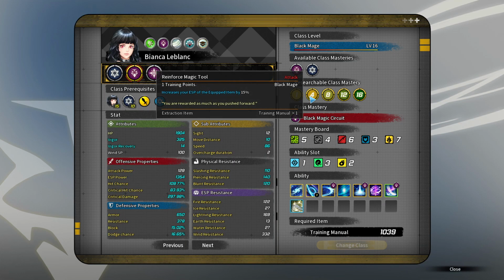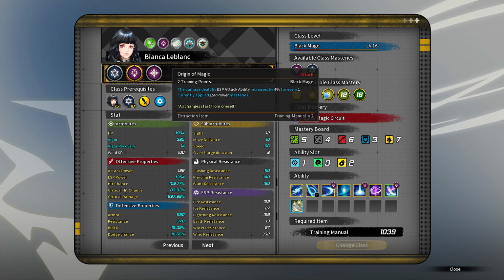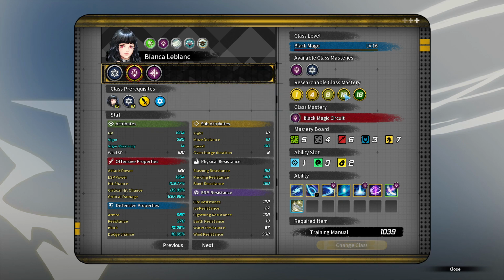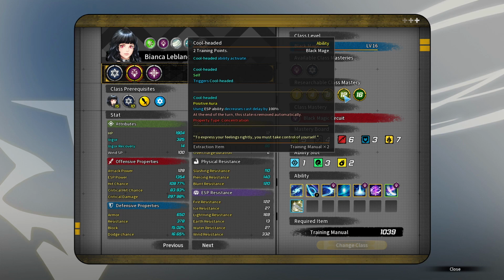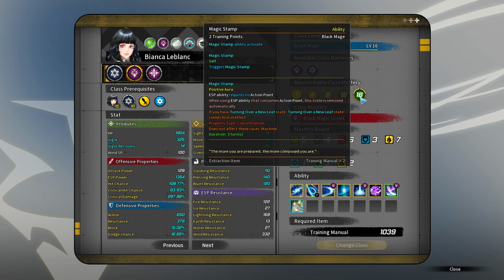So we've got Reinforced Magic Tool. The Bangle gives plus 15 ESP, which is very good. Origin of Magic: ESP attack goes up for every ESP mastery, power mastery you've got. Cool-Headed, which means that ESP abilities have no cast delay, which is potentially really good. And of course, Magic Stamp: ESP abilities require no action points. That is insane.